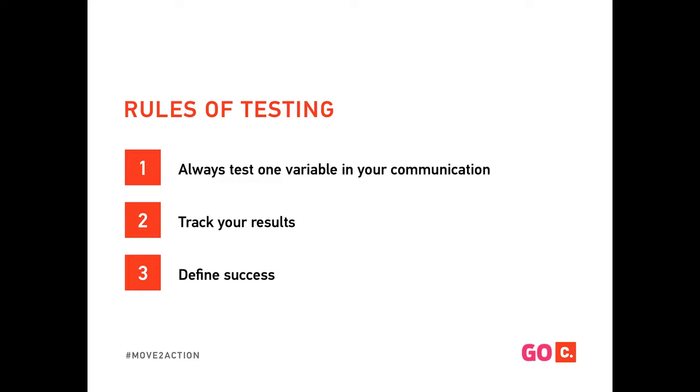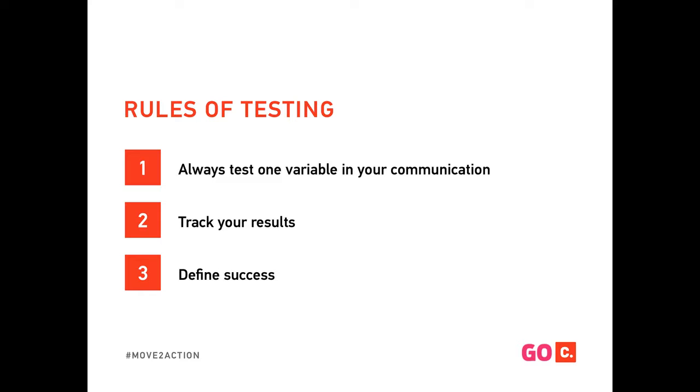So when you're thinking about testing, it's really important to always test at least one variable. Make sure that you're testing something. Maybe it's a subject line, maybe it's an image, things like that. It's also important to track your results because otherwise you won't know what's working. It's really important to keep that institutional knowledge for your organization. If one person is running these tests and they keep it all in their heads, that might not be the best way to manage your data. So make sure that you're tracking it in a document that people have access to.